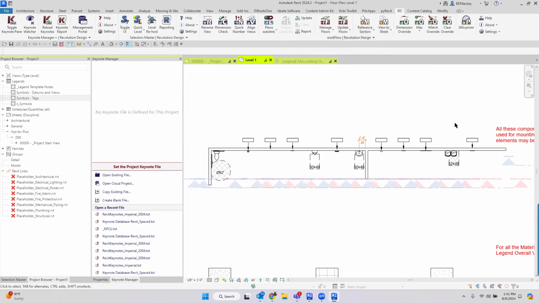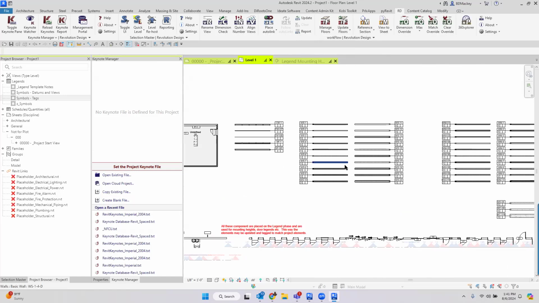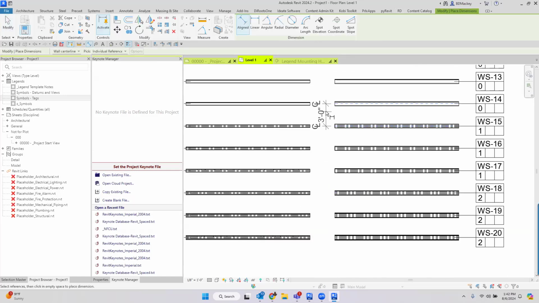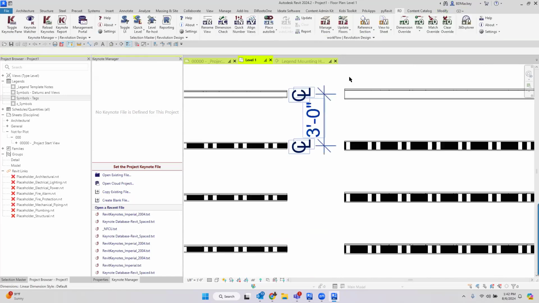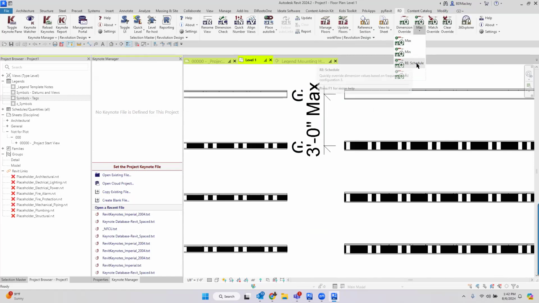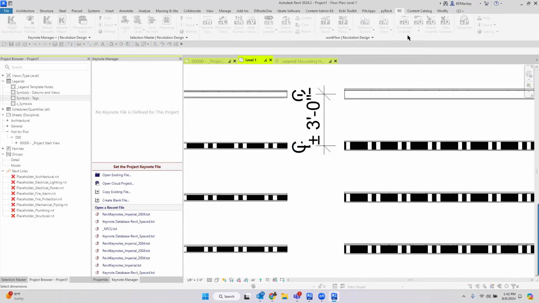One that I use most often, and I like this one a lot, is the dimension overrides. If you constantly use a lot of different tools inside of here, like, oh cool, I want that to say max, I'd have to add in utilities for all these dimension overrides. I've got a max, a min, an RE schedule, a plus or minus. I can come in here like, no, that's plus or minus.